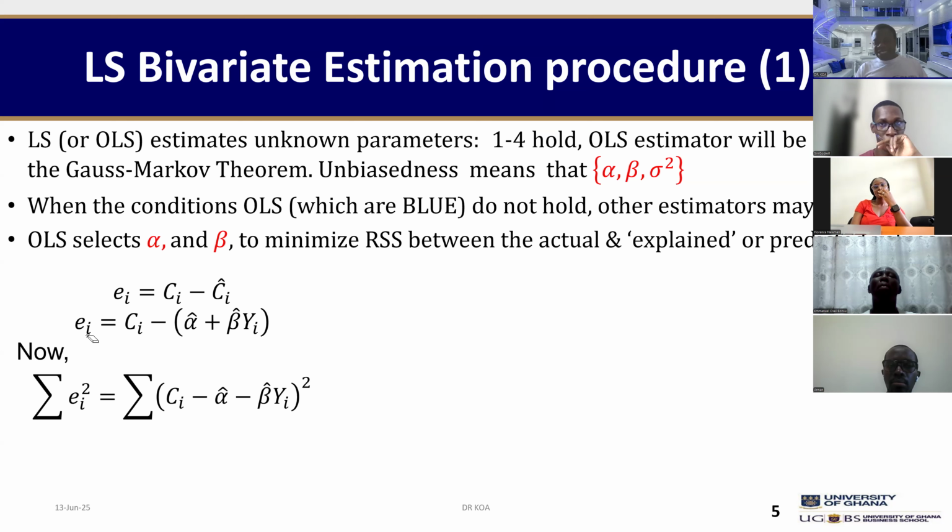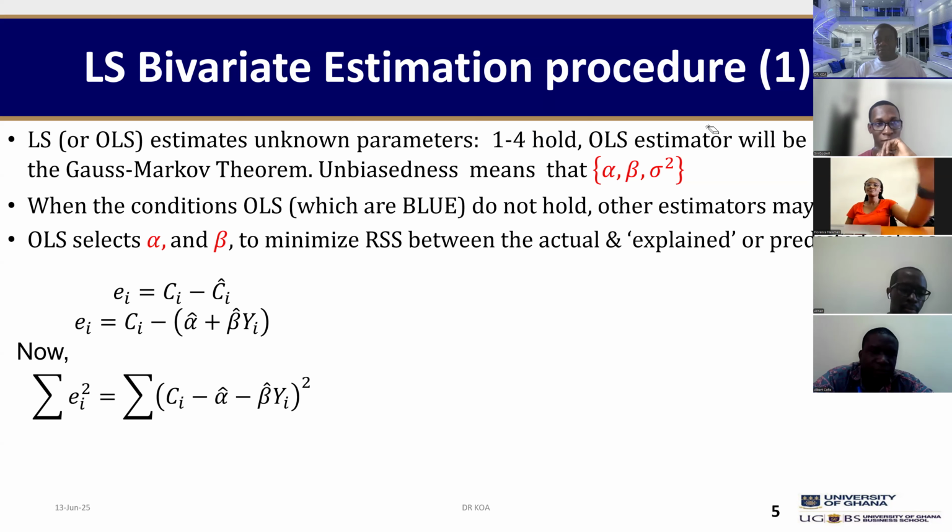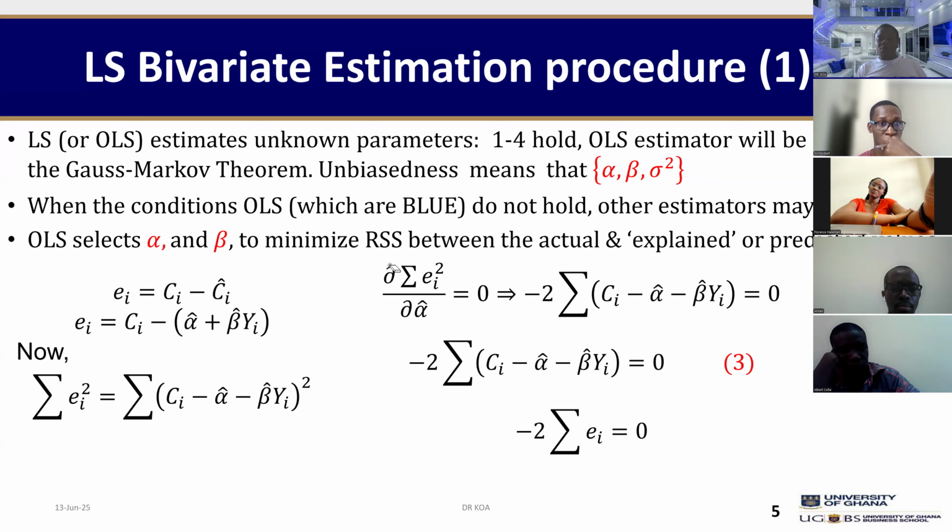But before you can minimize, the errors can be negative and positive. So you want to kill the negatives. How do you kill the negatives? By squaring. You square the differences. So you take the square of all values, and then you can sum them. This error sum of squares is what you can now minimize. You substitute the error here, square it, put all of these values in there, and then you can minimize.